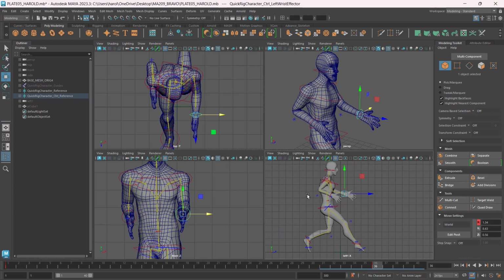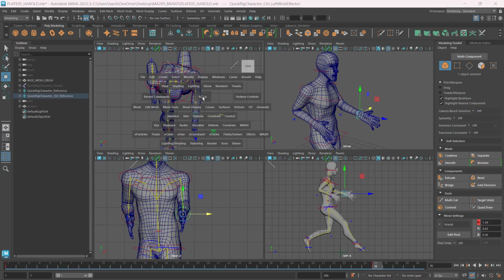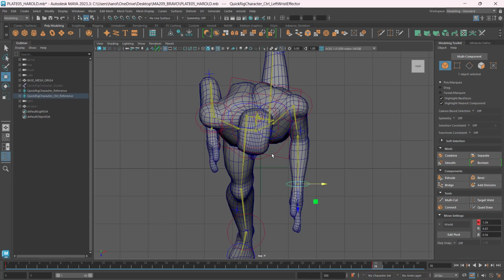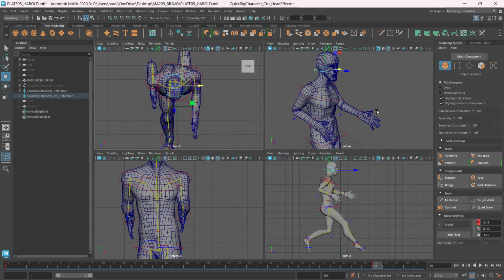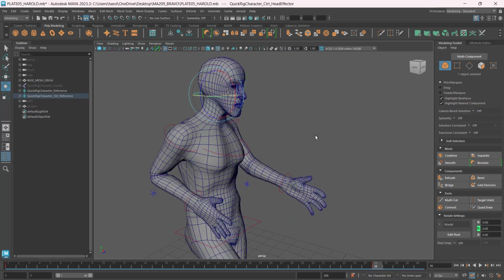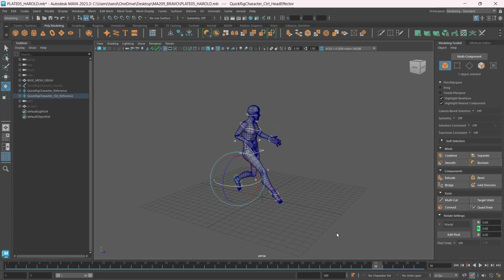Now it's ahead. And then the head is going to be there facing front. Same with, what's the twist? E there. So now, let's select once more all of the controls that we have.